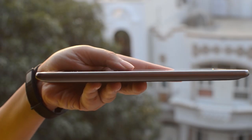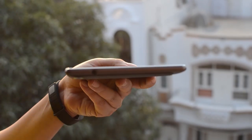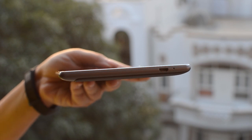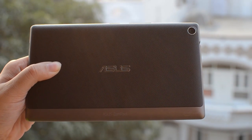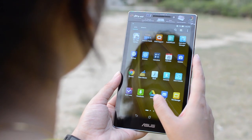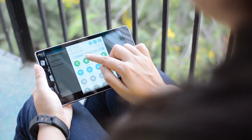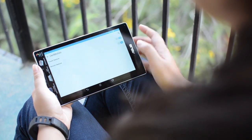Getting back to the device, you're looking at a standard Android tablet. Asus has kept the left side pretty neat, while the volume rocker is on the right side with the power key just below it. A standard 3.5mm audio jack is located on the top, whereas the micro USB port and primary mic are fitted on the bottom. The decorative chrome finish frame edges give the tablet a premium look. On the front, we have a beautiful 7-inch IPS display with a resolution of 1280x800 pixels, anti-fingerprint coating, and protection by Corning Gorilla Glass. The ZenPad has a 72% wide screen-to-body ratio, bigger than many competitors, with a viewing angle of up to 178 degrees.